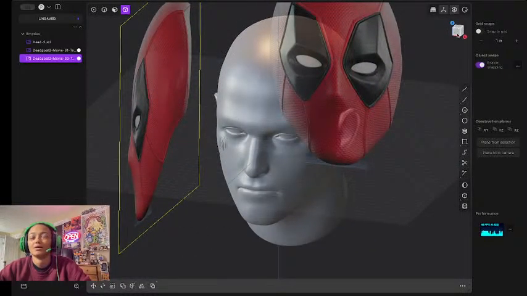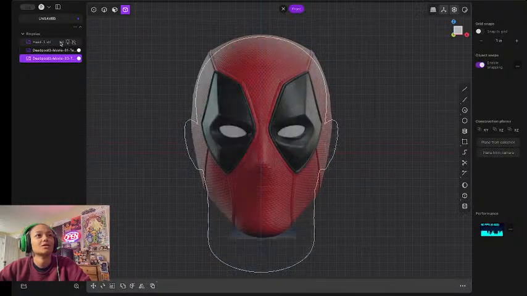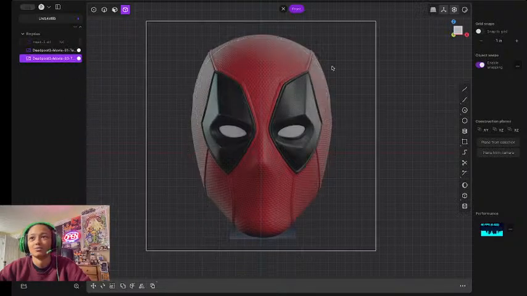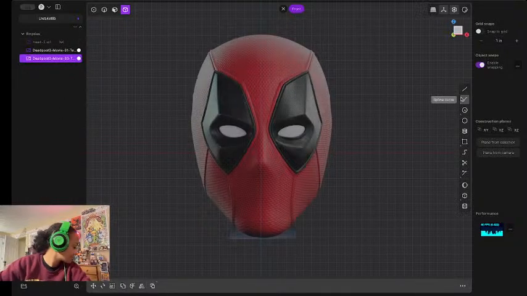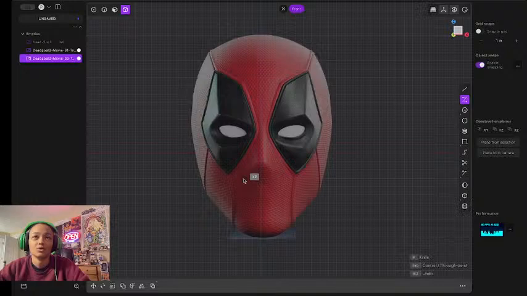And now that we've got everything fine, I'm gonna move the head for a moment. Just gonna hide it. That's where you click the eye there for. I think I might make a Spider-Man mask. Spider-Man masks are usually what I do, but I had somebody ask for a Deadpool mask, so that's what I'm gonna do today.